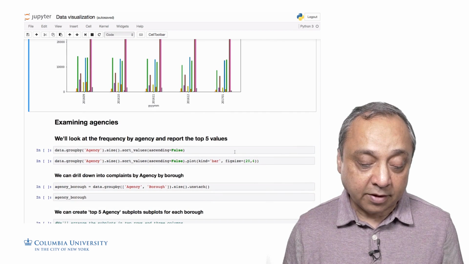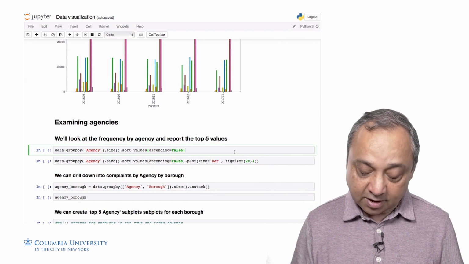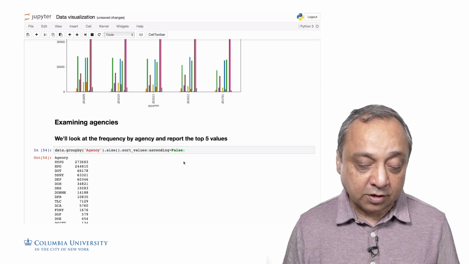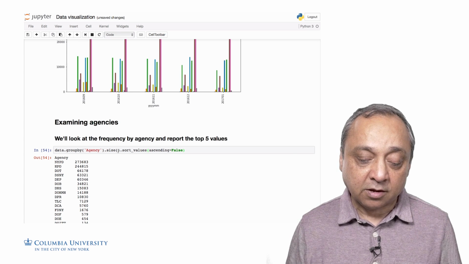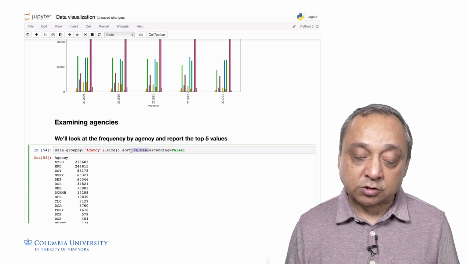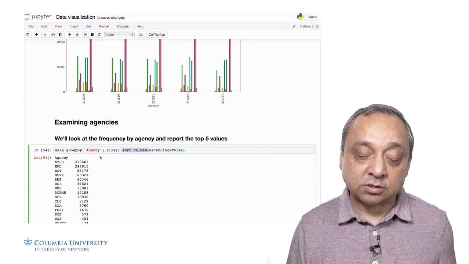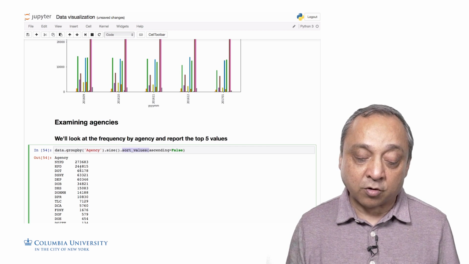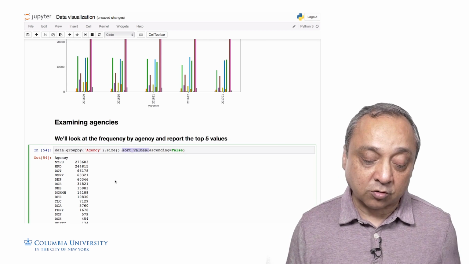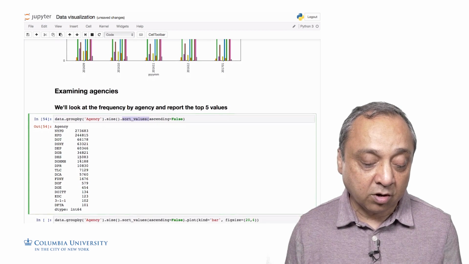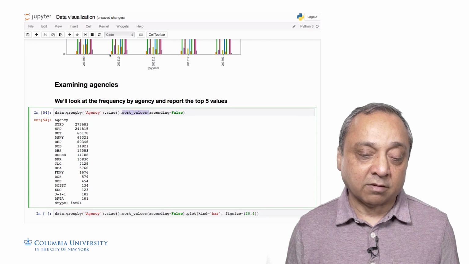We can look at the agencies and see which agencies have the highest one. Here I really want to just show you how we can draw multiple graphs. For example, here we group by agency, we look at the size, and we can call this function sort values, which is a pandas function. What sort values does is it sorts the values that it gets from here, which is the size. The size is the number of records in each agency group, and we can sort those, and we can see that NYPD has the highest, 273, followed by HPD, 244, and DOE is really down there.